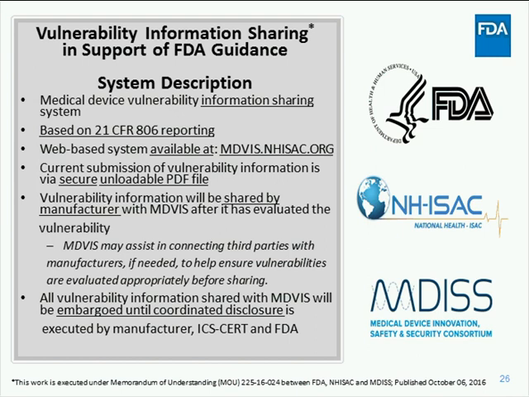Submission will be secure and via either an uploadable PDF file or an online form. The vulnerability will be shared by the manufacturer to the ISAL. If any other third party is interested in reporting a vulnerability, they will be referred to the manufacturer so that the manufacturer can evaluate the vulnerability and determine the appropriateness of reporting to the ISAL.